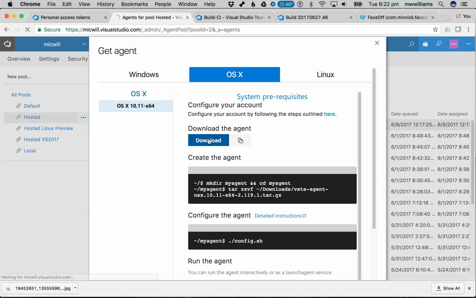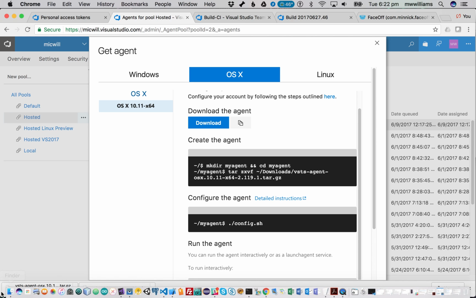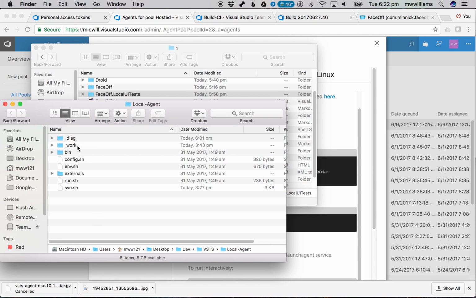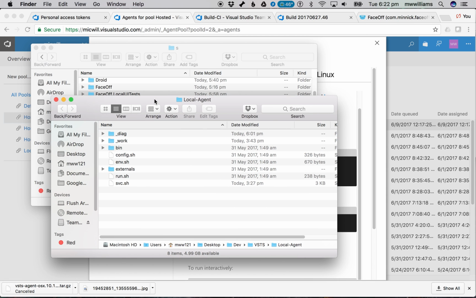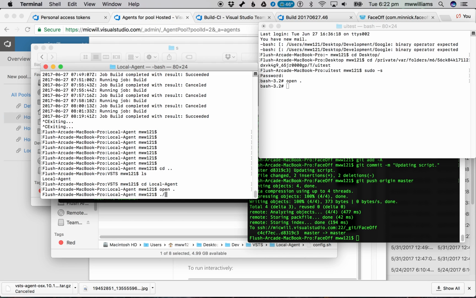Now once we download these agent files, I'm going to do it from scratch so you can see it all happen. Just give it a moment. So once you download those agent files, you're going to get all these here that are going to be installed in a certain folder location. Now the first step what we want to do here is we want to actually say ./config.sh.